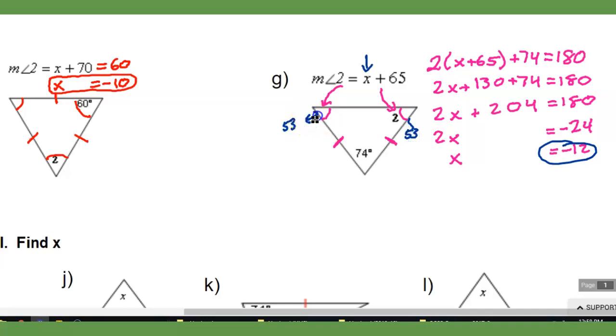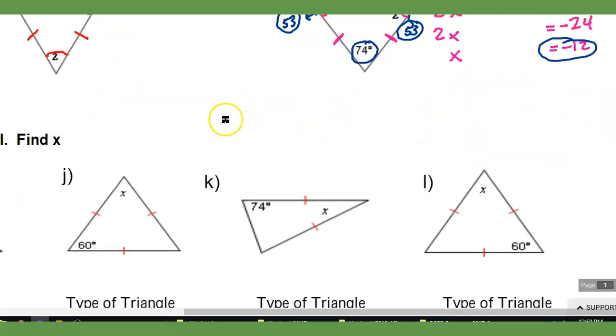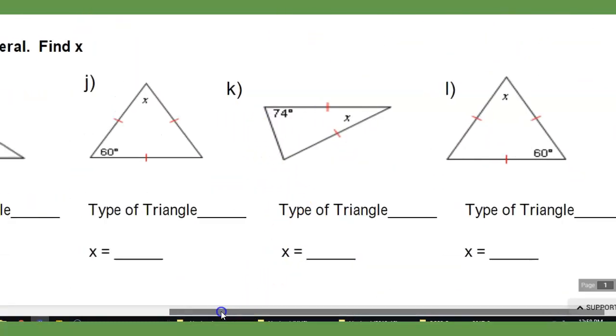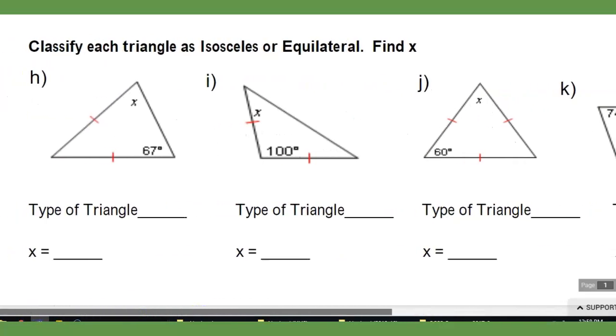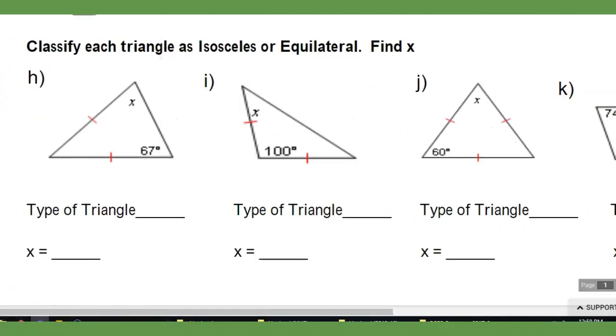And the nice thing about the angle problems is that you can always do a check, add all these up. If they don't equal 180, you know something's up. You can't do that with sides because you don't know what they're supposed to equal. Angles we do. Good. All right, so that's just a bit. Do a little more practice down here, just knowing the difference between the two, isosceles or equilateral. And it's just counting the markings, that's all. So really fast, we can kind of tell just by looking at the markings.